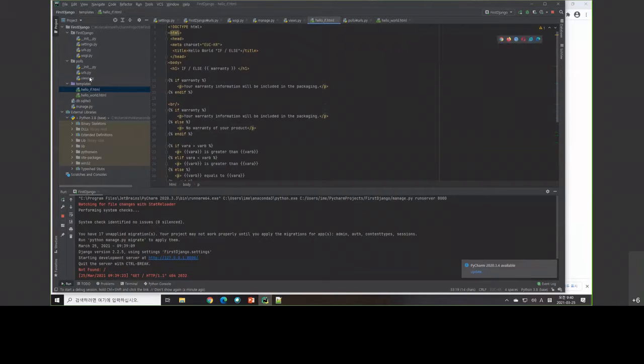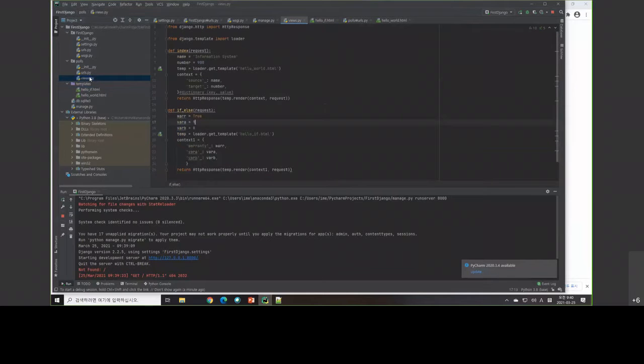It is connected with the views.py. So the variable A is 9 and the variable B is 8. 9 is greater than 5, yes. 8 is less than 8, no.